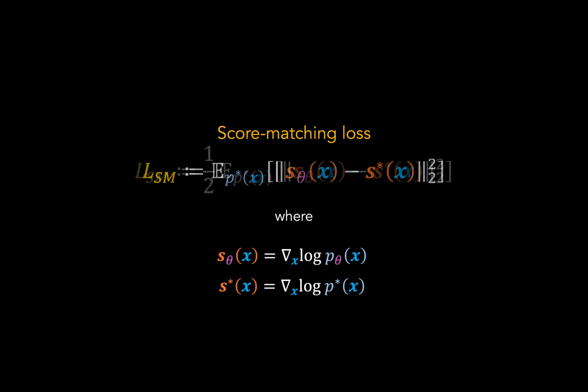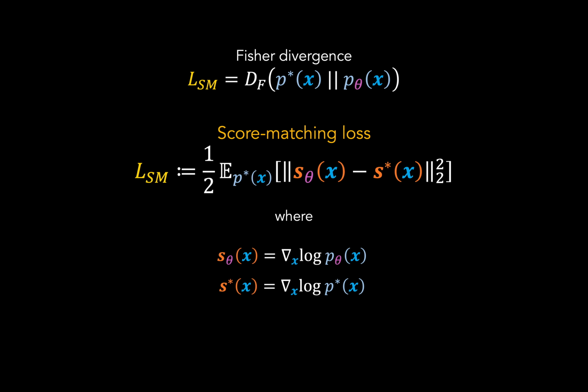Now we're actually going to slap a 1/2 coefficient in our score matching loss, and this is just for mathematical convenience when we take derivatives. As it turns out, this expression is equal to a quantity called the Fisher divergence. So score matching is equivalent to minimizing the Fisher divergence from p star to p theta, while variational inference minimizes the Kullback-Leibler divergence. So now what we've discovered is the idea of using score matching to train generative models. If only we could match the scores, then we'll match our densities as well.